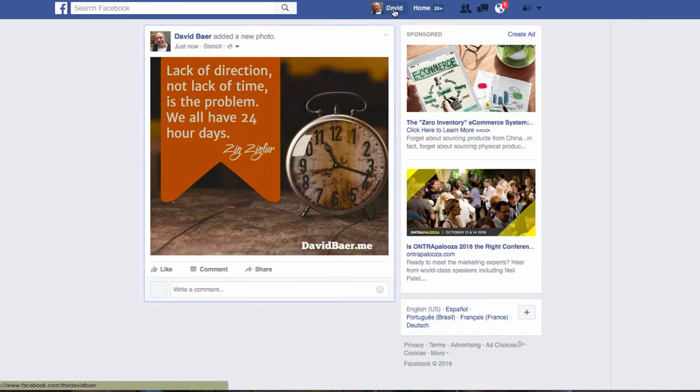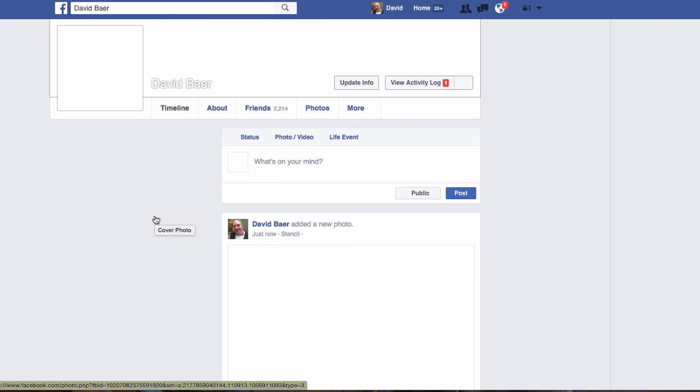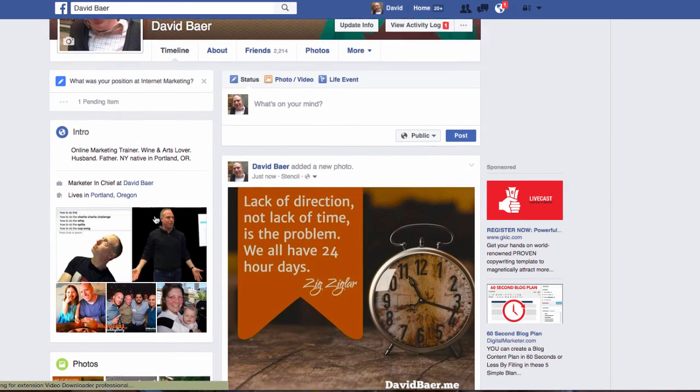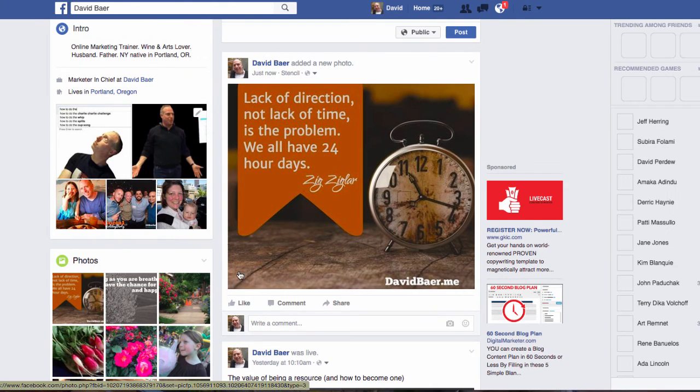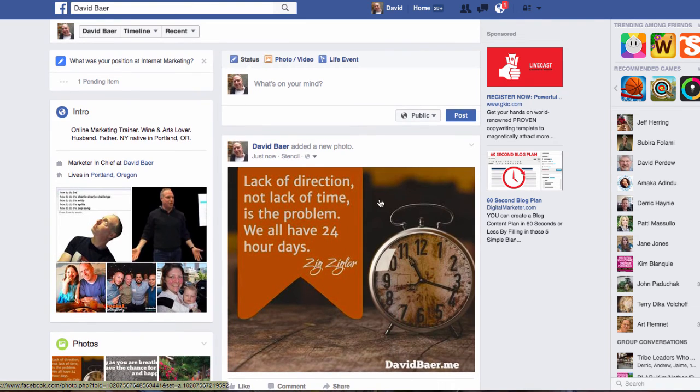There we go. Okay, so I created it, and it says it's crediting Stencil. Okay, so here it is on my page now. Sorry, I clicked on my image. So now I have this. It's automatically there. I could have scheduled it on Buffer or done any number of other things, but I really like it, and it's super cool.